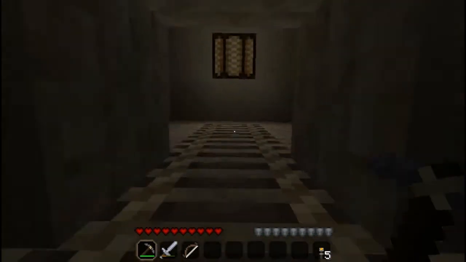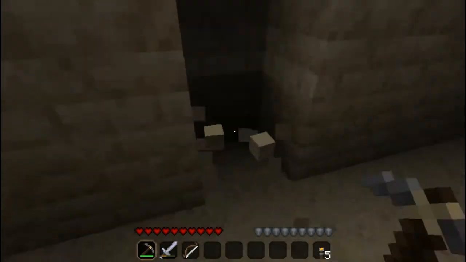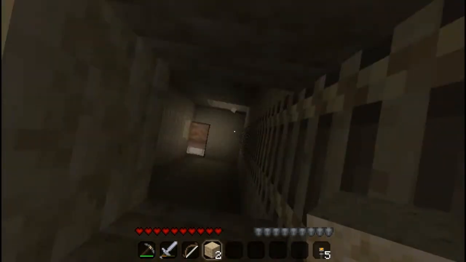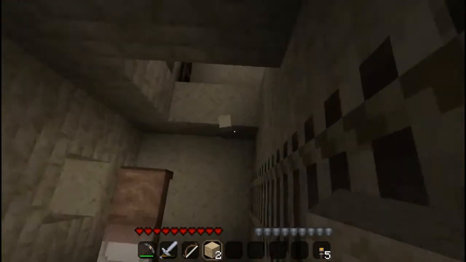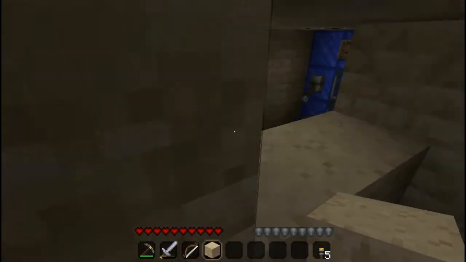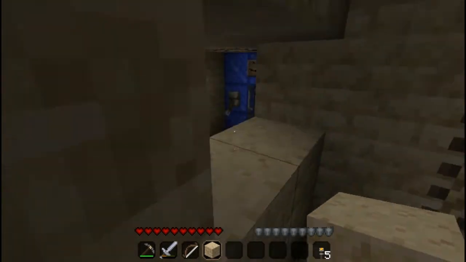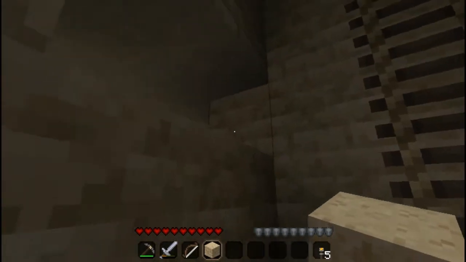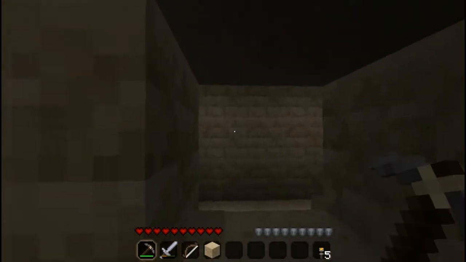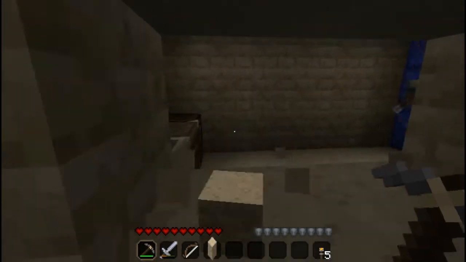But I can fix this. I got this. I'm gonna improvise. I'm a smart little guy. Alright. Bam. Done did it. And now I can't see anything over there. Okay, I kinda screwed that up. I should've put that there. There we go.